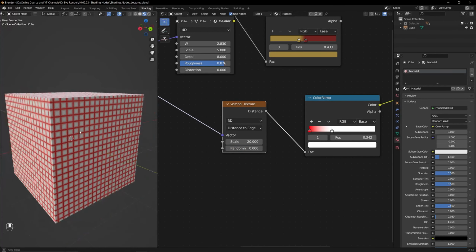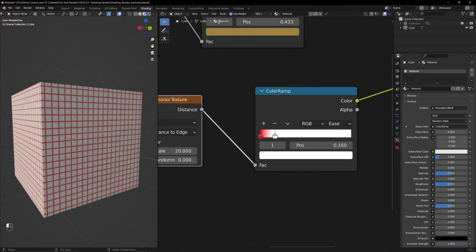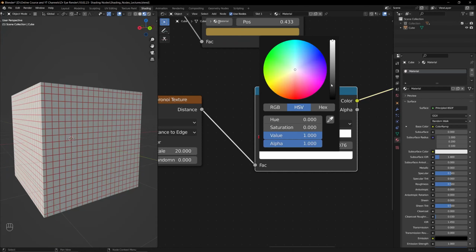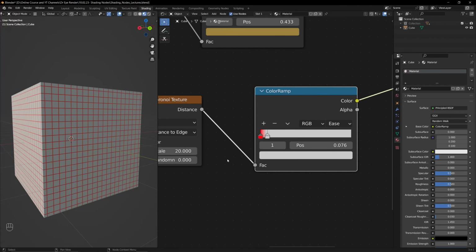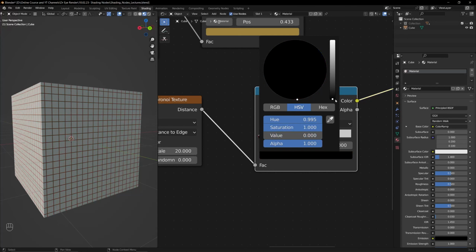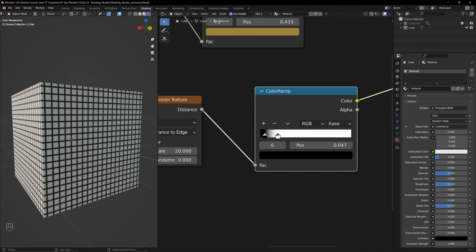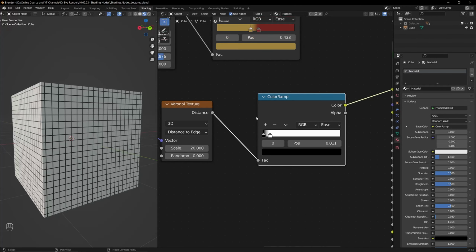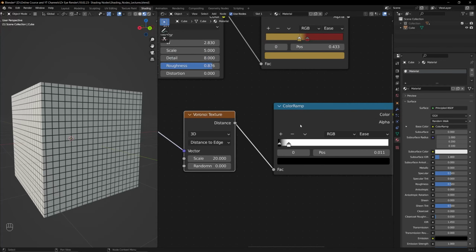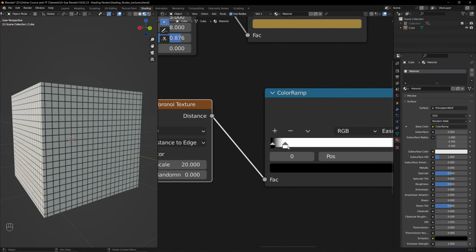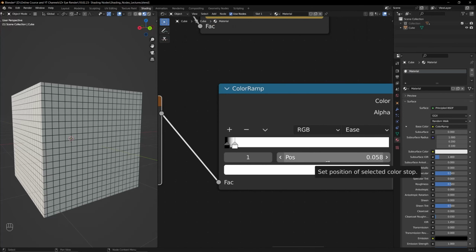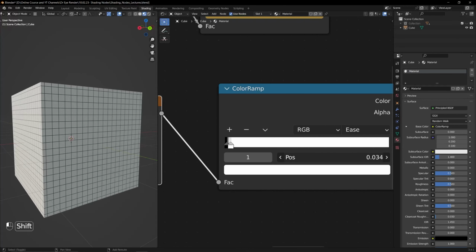So if you want this type of texture, you can have this. You can change the color of this red one to black, and the white one to a complete white. You can also increase this one so that you can drag the values, or you can take the help of this position node by holding shift. You can drag, so you can select in a more precise manner.